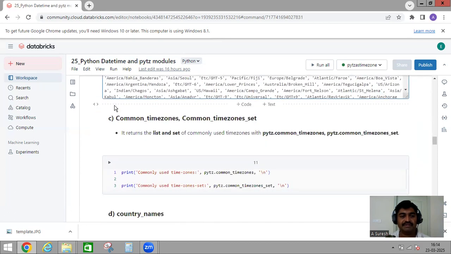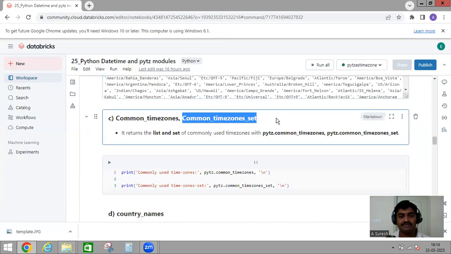Next, we have common_timezones and common_timezones_set. What is common_timezones? First, it returns a list, and the set version returns a set of commonly used time zones.